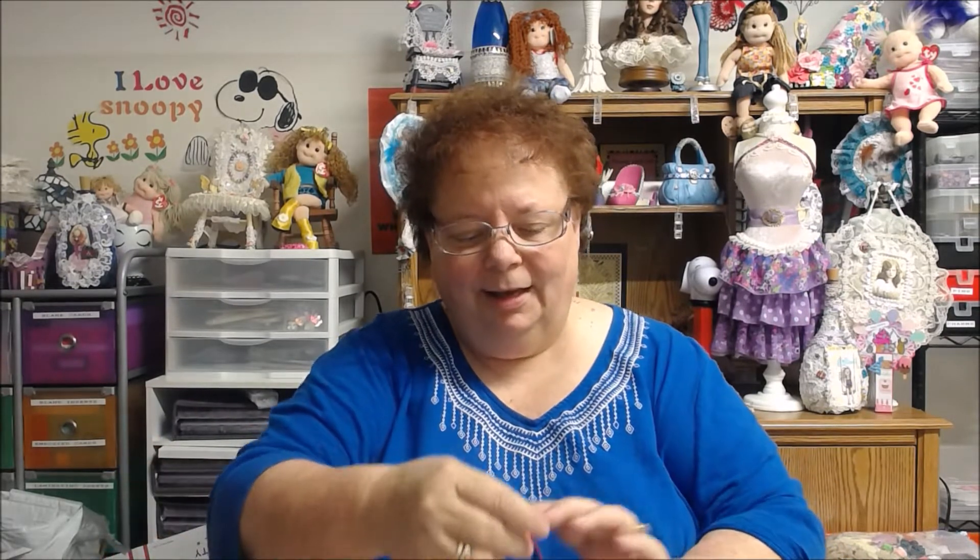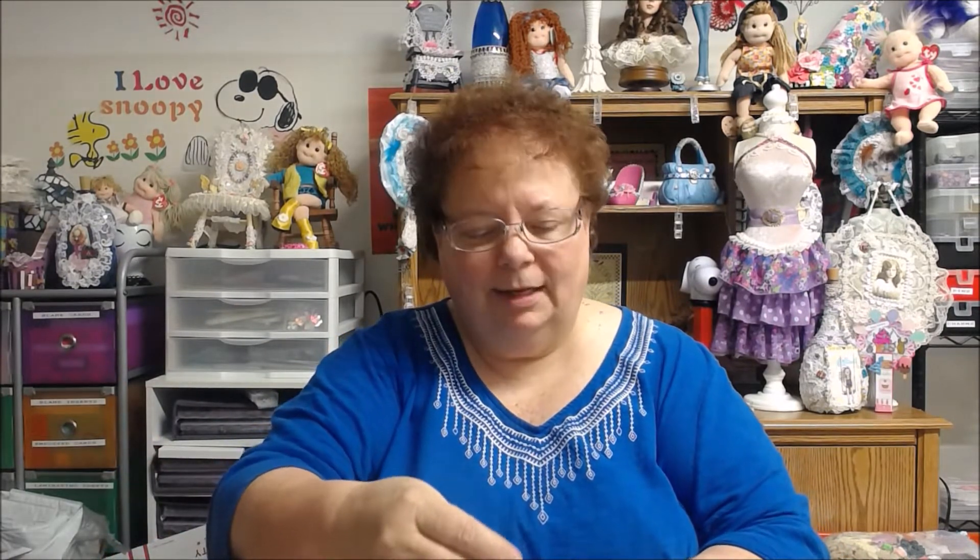This one says 'Let it Snow,' so it works really perfectly with that. Then I put some little bling on it and some Christmas embellishments. On the back I just used that wire that we use at Christmastime, and it's light enough that it holds really nice. So this is a lot of fun — just put in 'Christmas things to make with Scrabble pieces' and it comes up. There are a lot of really wonderful ones. I was trying to think of different sayings too, and I thought of 'Santa Baby' — everybody loves that song.